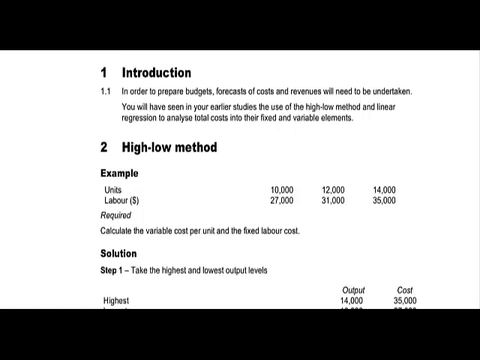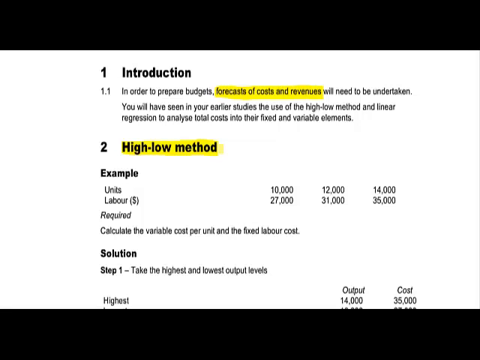In order to prepare a budget, you're going to have to be able to produce forecasts of costs and revenues. And what we're going to do is to look at various different techniques for how these forecasts can be prepared. Some of them will be familiar to you, so we're going to start with the High-Low method. Absolutely crucial method, because you'll need to be able to do this in various different types of questions. Not just in budgeting, but it could also be used in variance analysis later, where you look at what your standard costs are, splitting between the fixed and the variable cost.